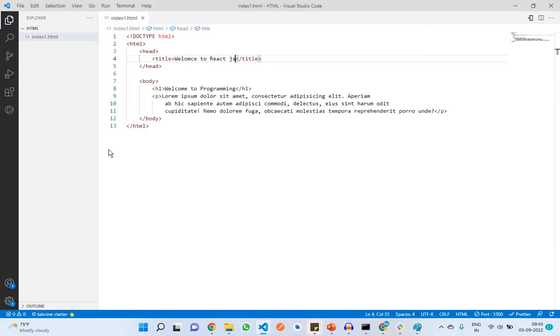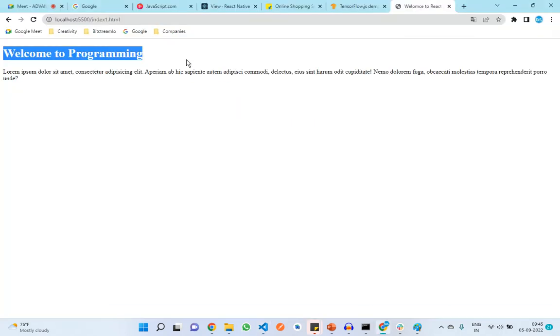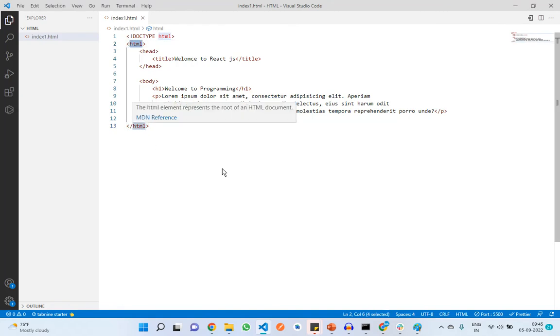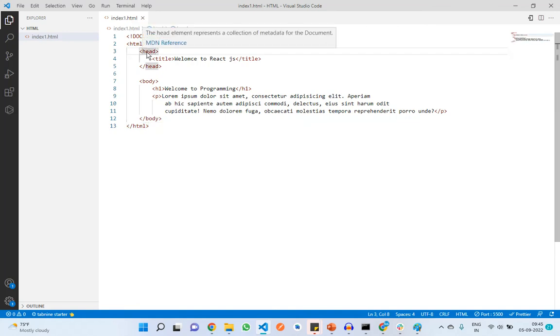I have saved, and this is the paragraph. This is the head one, h1, which means this is the header. It will show something like a thick block letter. Paragraph means again a paragraph you are going to write, as you generally write a paragraph. All tags have a start tag and an end tag, and everything encloses the content. Here is the header start tag, here the head end tag, here the title start tag and here its end tag, here the body start tag and here the body end tag.